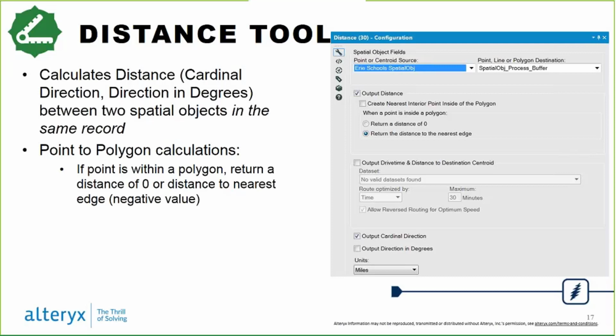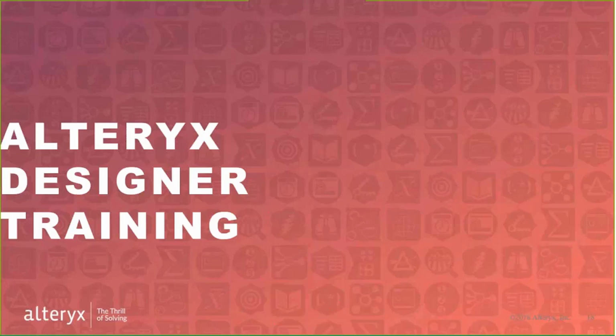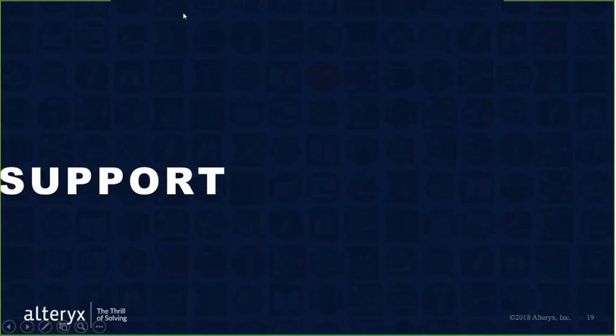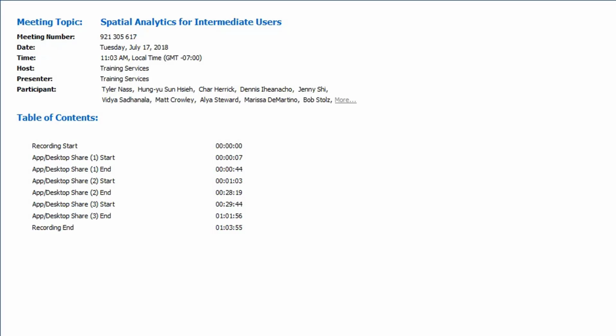We'll talk a little bit about this as we build out our workflow, which we are just getting started on now. So now that we've covered some of the fundamentals of these different tools and how you might use them, let's transfer over to Designer. While we do that, I'm going to unshare my screen, and I'll see if we have any questions that have come in on the WebEx. Give me a moment while I get that set up, and I'll see if there's anything I can answer.